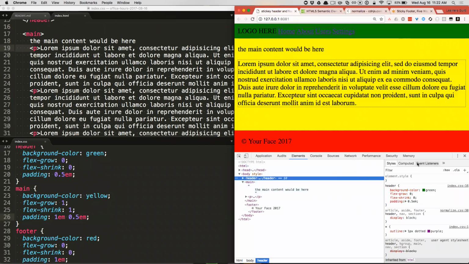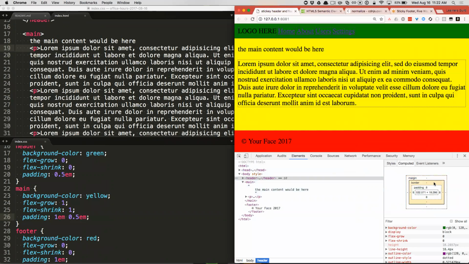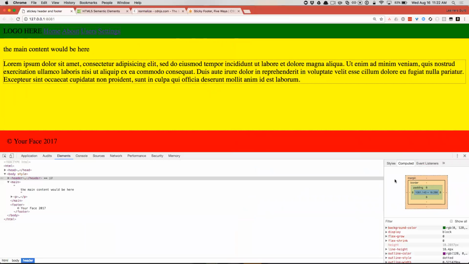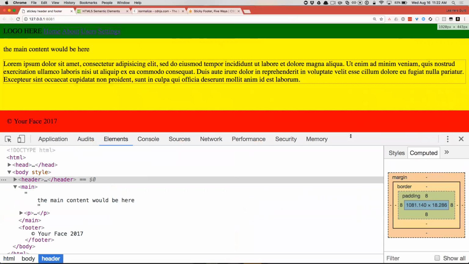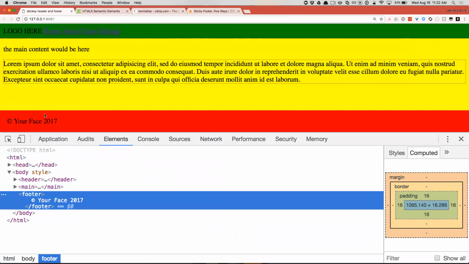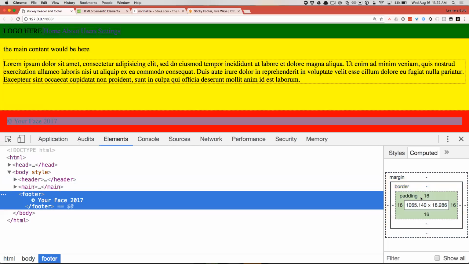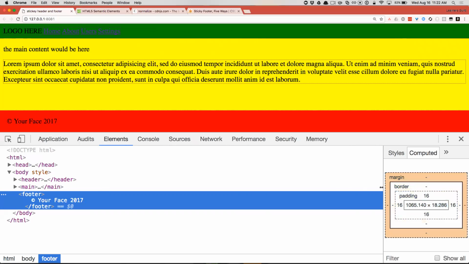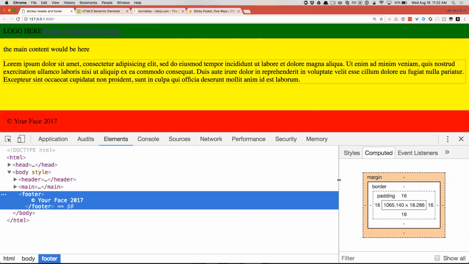And then you can come in here and look at the computed styles of this thing. So if I need to know what's up with the footer, I can come in here and find the footer, and it puts a little bit of an overlay, and it tells you this part's margin or padding rather, and that the purple part there is the content, and that's why its height is there, and it tells you the dimensions of the rendering as a result of the computed styles.